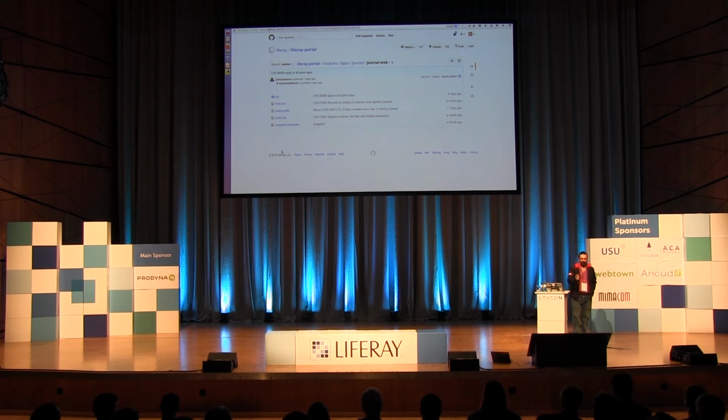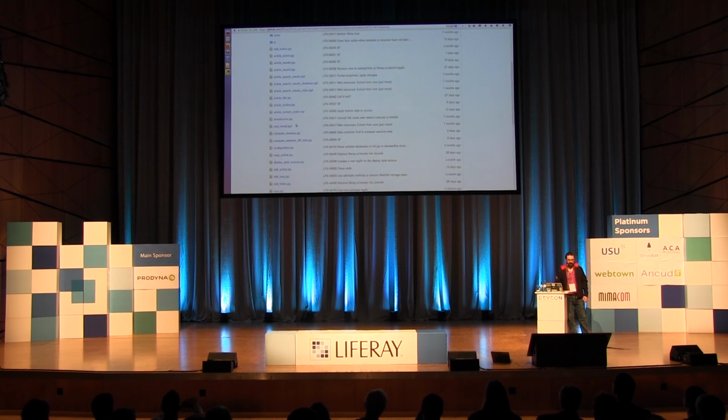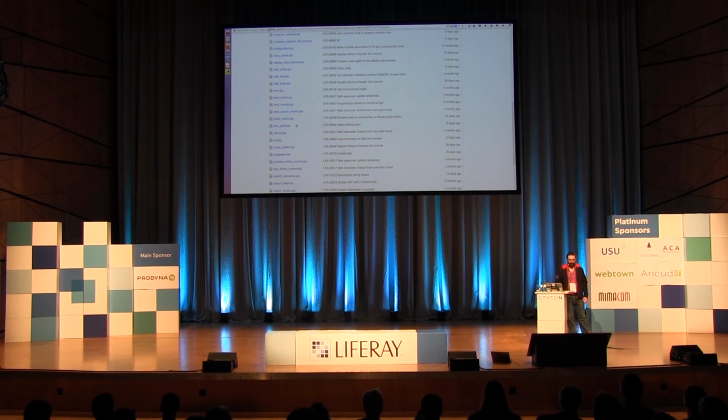And here is an example of the OSGi-ified version of a web application. Here, it's not a true Maven source project, but it's very similar in the sense that it's a project that has a source. It has a BND file with some configuration. And then inside the source tree, you have the class path, which is the normal class structure, but inside there you have META-INF resources. There are some other descriptors in there, and then the JSPs that used to live inside the Liferay core.